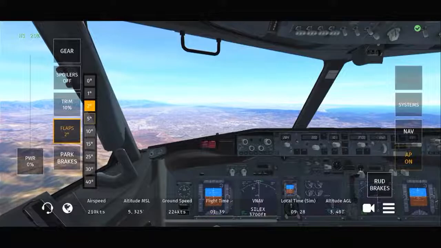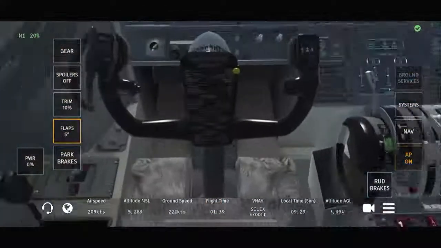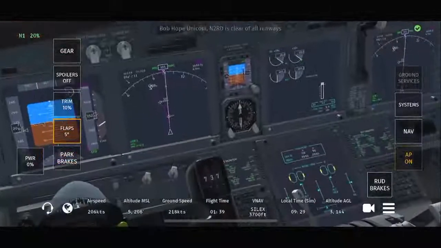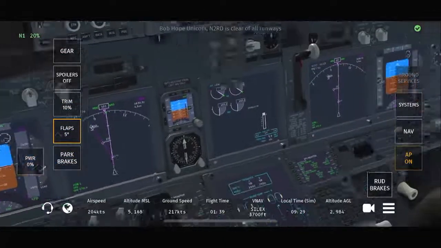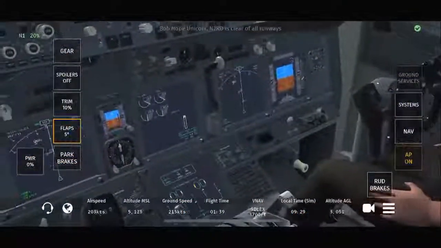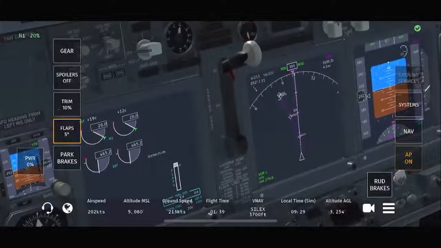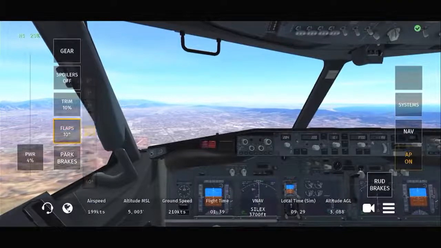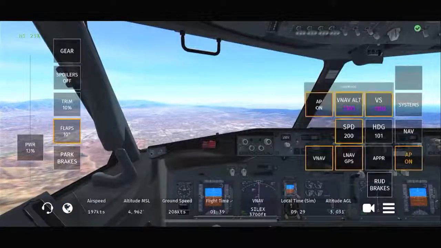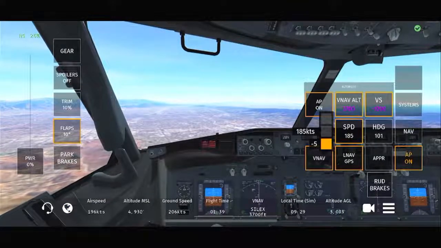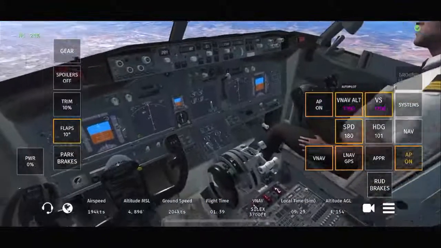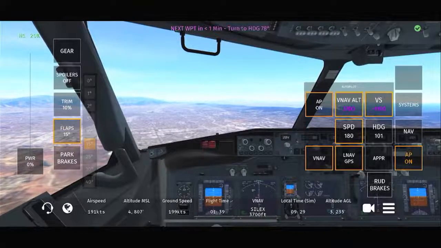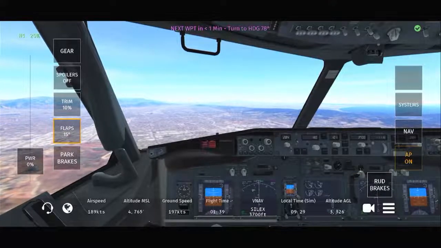Flaps 5. Flaps 5 degrees. Flaps 10. Flaps 10 degrees. Slow down to 180 knots. Flaps 15 can come down as well. Flaps 15 degrees.